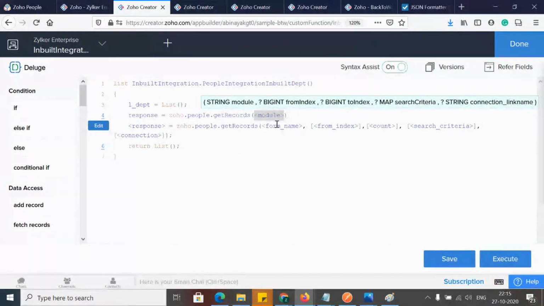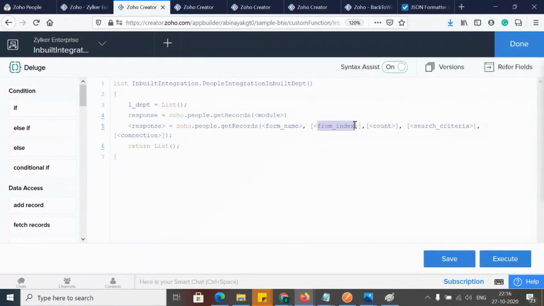Form name is nothing but the module name in Zoho People from where we're going to retrieve the data. And from index specifies the index value from which I have to retrieve the data. Say, for instance, if there are 50 departments and I want to retrieve from 1 to 50, then I would specify the from index to be 1 and the maximum count to be 50, so that it will fetch all the records between 1 and 50.